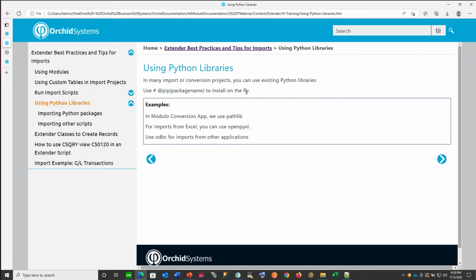Fairly recently we added the ability to download and install a package on the fly using @pip in a script, which makes it easier to use those Python libraries in an Extender script. For example, if you're importing from Excel, you can use the OpenPyXL library. You can use ODBC if you're importing from other applications. You can use some web services applications if required. So we'll look at an example of this.